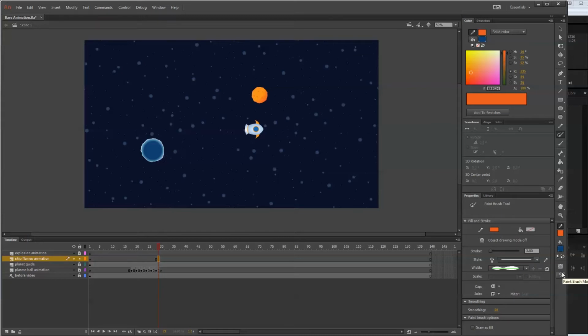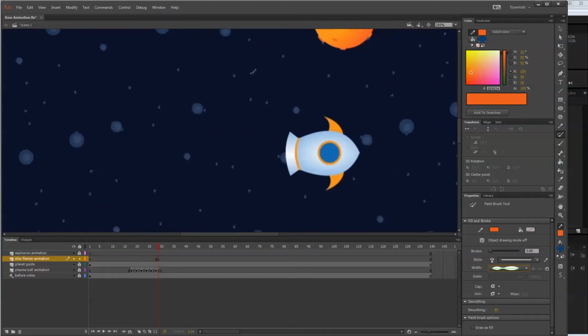We've got some different options over here as far as object drawing, similar options that we had to the pencil tool, but I am going to go with smooth. I was going to go with ink, but we're just going to grab that. I've set it to orange. I'm going to keep the same funky line width, and then I'm just going to go ahead and draw some flames coming out of that ship.